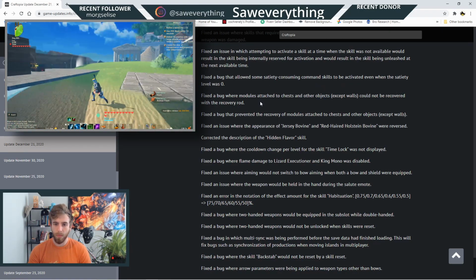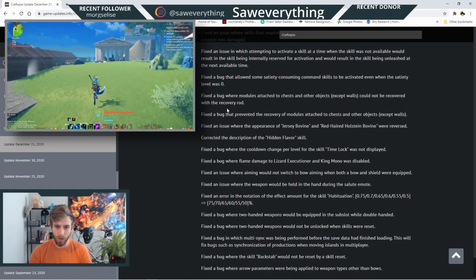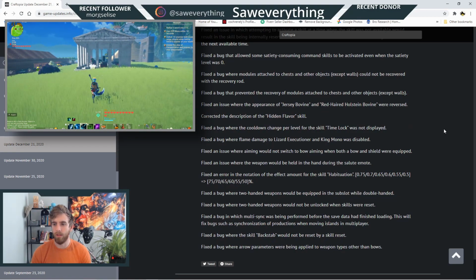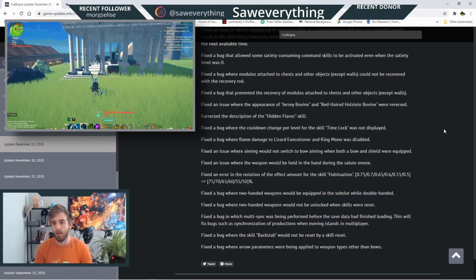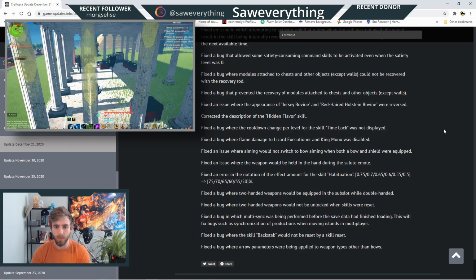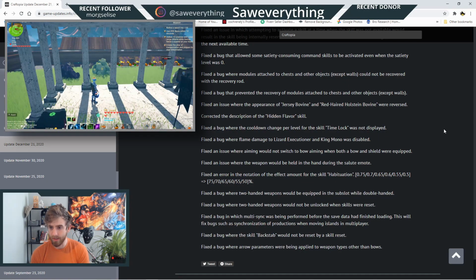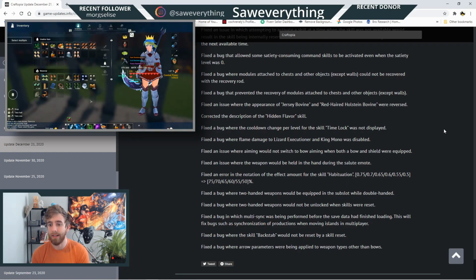Fix the bug where modules attached to chests and other objects except the walls could not be recovered with the recovery rod. Thank God. Fix an issue where the appearance of Jersey bovine and red-haired Holstein bovine were reversed. Correct the description of the hidden flavor skill. Fix the bug where the cooldown change per level for the skill time block was not displayed. Fix the bug where flame damage to Lizard, Executioner, and King Mono was disabled.